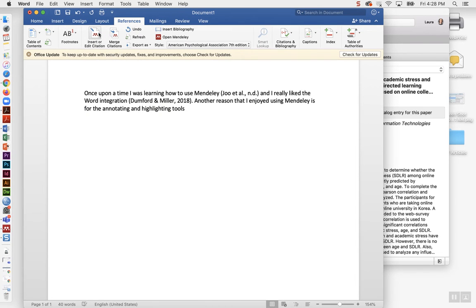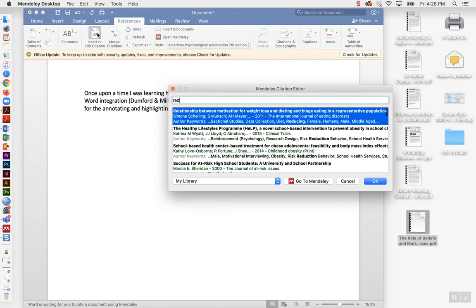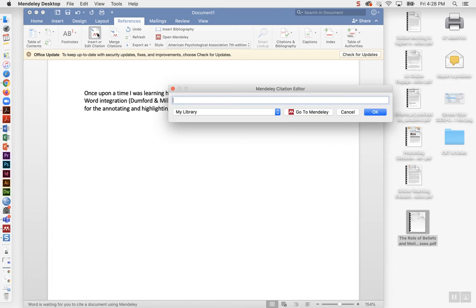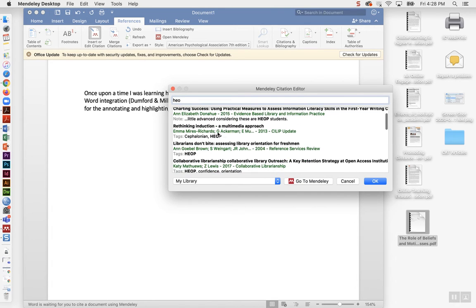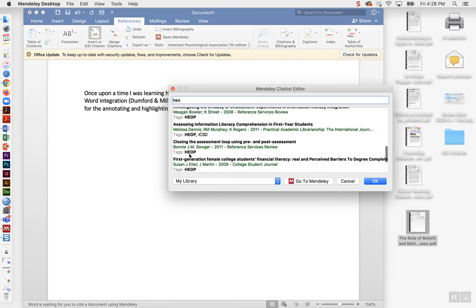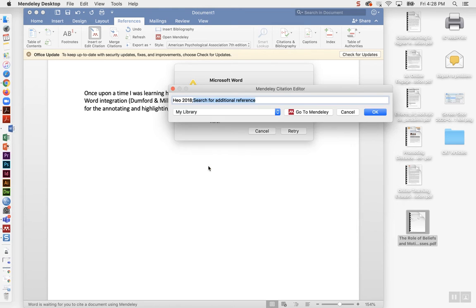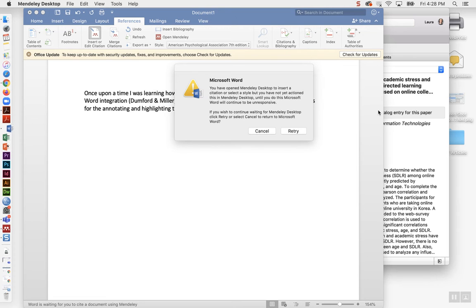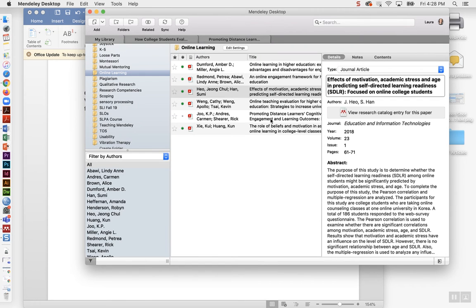So I'm going to click Insert, and I'm going to look up Redmond. Maybe I'm spelling it wrong. I'll do the Heo first, H-E-O. Okay, so the authors, I'm just scrolling down looking at this area here. It's probably at the bottom since I just added this article. I'm getting another annoying message from Word, but this is the one. Okay, cancel. I don't think it's going to work because I'm getting an error message. Sorry, guys. Let me go back and look at this one again.